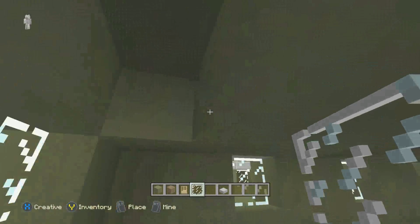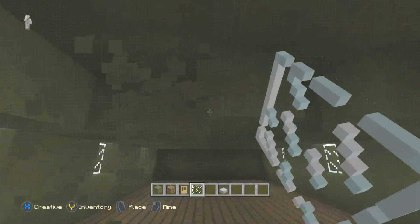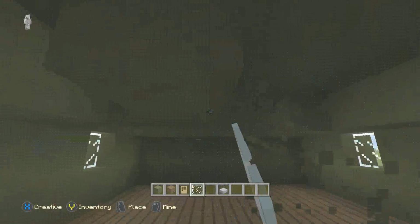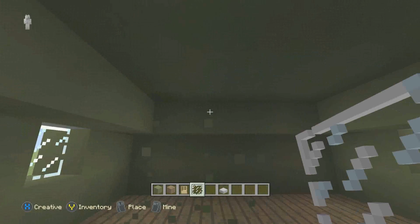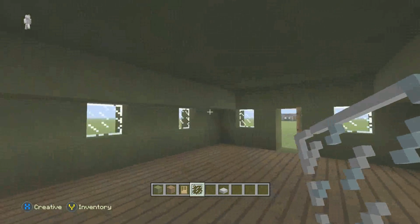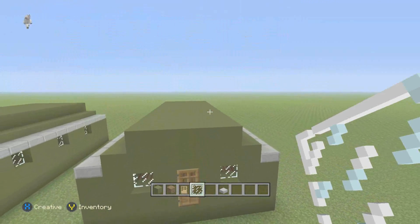But what I'm also gonna do is remove some of the roof here, or ceiling, like so. So there you go, there you have that one.